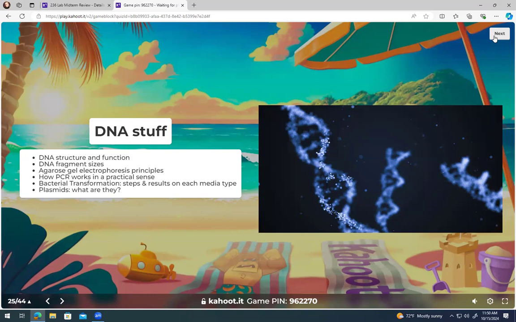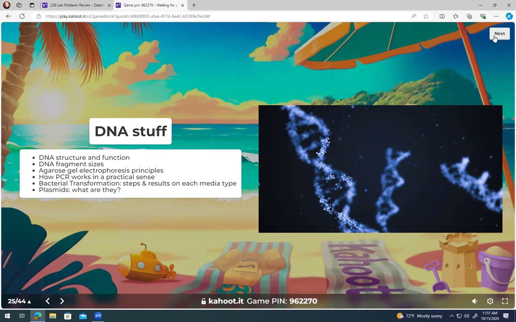PCR, how it works. In a practical sense, I just need you to know what each of those major three steps are, what's going on in each of them. So we have denaturation, heat, we're splitting the DNA apart. We have annealing, which is sticking things together, so anneal the primers onto the parent strands. And then we have elongation, just adding the nucleotides. That's all the steps in PCR, and you just cycle through those over and over again. And again, be able to tell me what number you have after whatever number of cycles. It's not going to be more than 6.